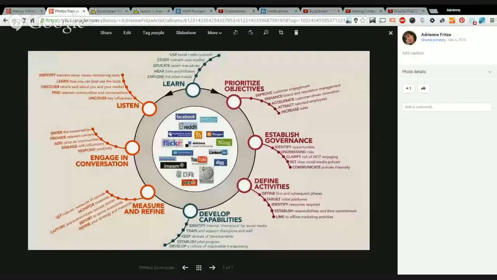That's really fabulous. I want to take folks to another image that we used to kind of orient ourselves in the class. So this is a model of building out your strategy and your plan for how you're going to promote your campaign.